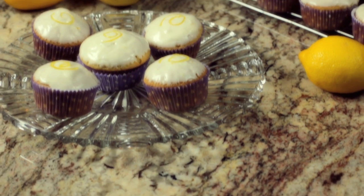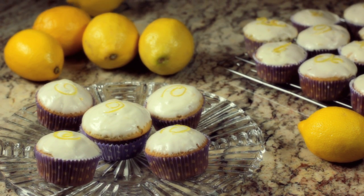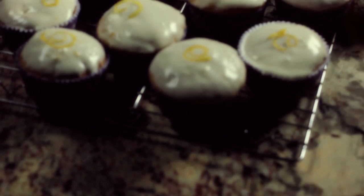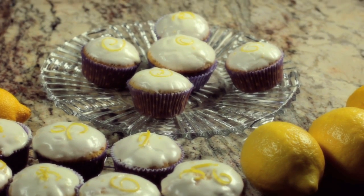Not only do they taste delicious, but they also give off a heavenly aroma that'll spark up your appetite whenever you enter your kitchen. In total, the batch produces around 2 dozen cupcakes. If you think that's a lot, think again, because they'll be gone before you know it.